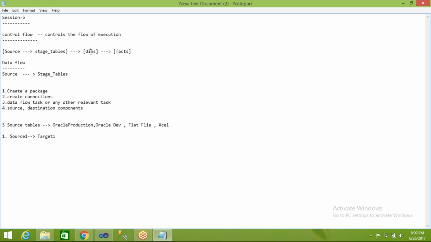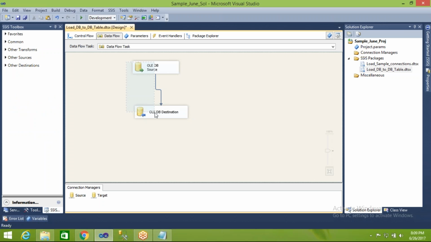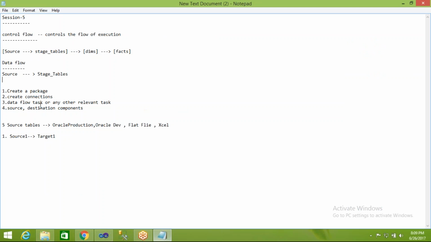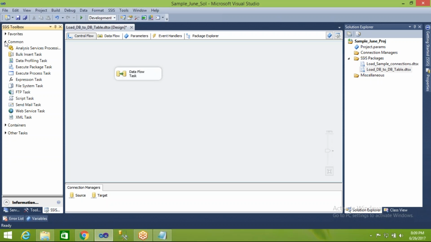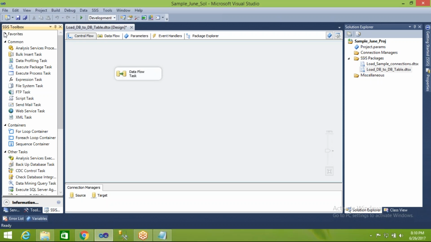To load all those dimensions we will take different data flow tasks and load the data, so the data will flow from source to destination like this. That is nothing but the data flow. For control flow, to have control on the flow of execution, we have many kinds of tasks. As of now we are discussing two tasks.